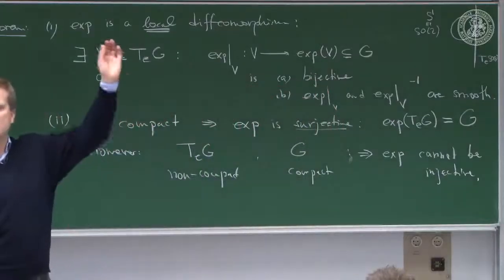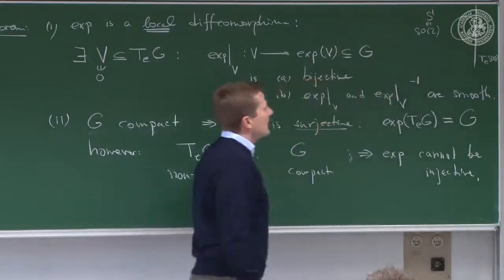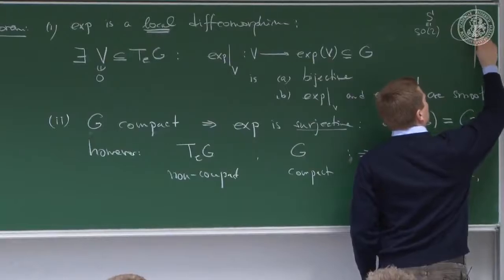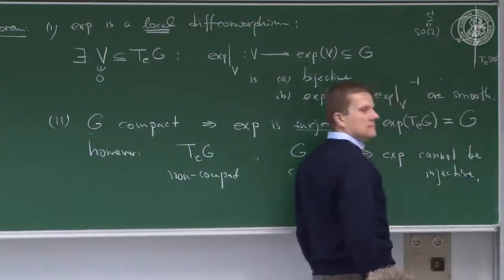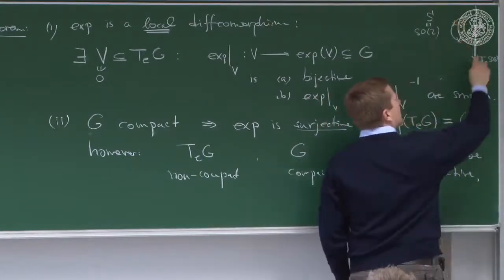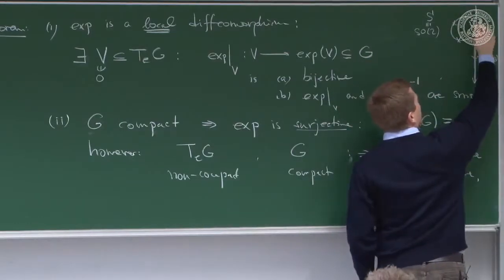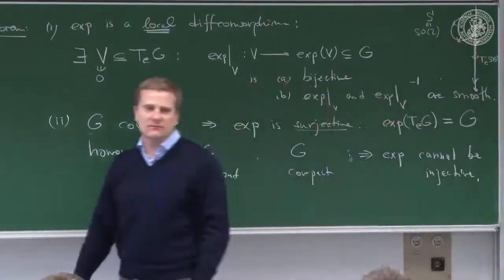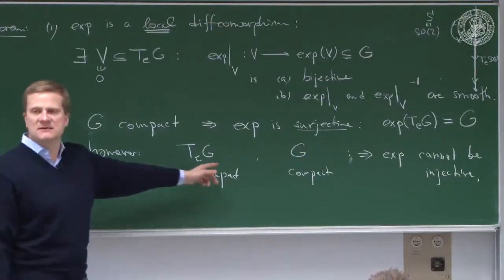So the tangent space is the real line. That's not compact. This guy is compact. Now, if I exponentiate here, say I take this vector in the tangent space, and I take the exp map of it, I land here. If I take double the vector, I take the exp map of it, I land here. If I take a suitably long vector, I'm back here. If I take a vector that's even a little longer, I hit this point for the second time, and so on. And the same the other way around. So this is the example to this argument.